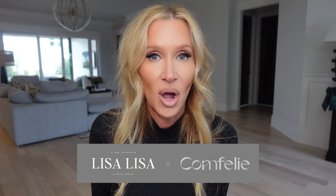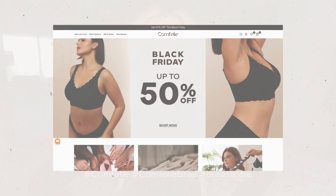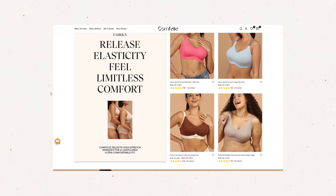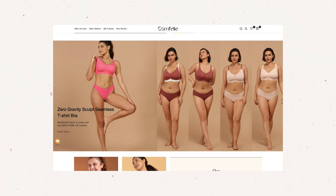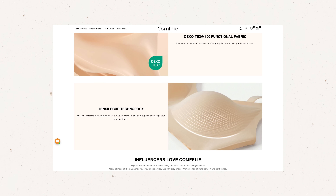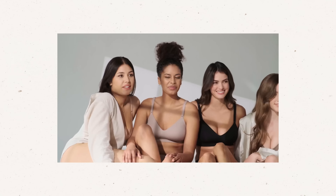First, we're going to get started with a new bra line I've learned about in the past couple of weeks. The brand is Comfeely. They've asked me to partner with them to show you their bras and the leggings I have on right now. As soon as I looked at the website, I was like, okay, this is something we are going to like. I ordered three bras and the leggings. They are actually having a Black Friday sale up to 50% off, and as of this morning these leggings were like $9.99.